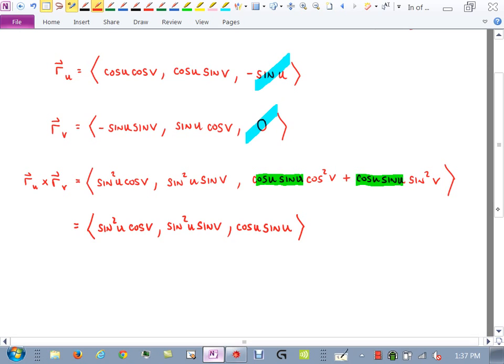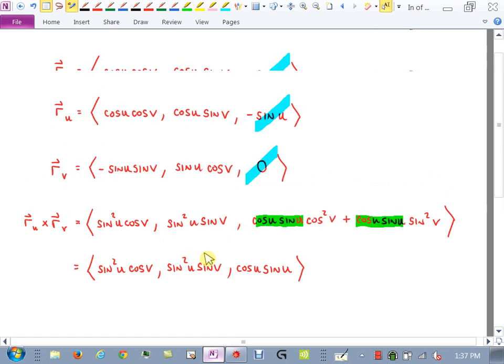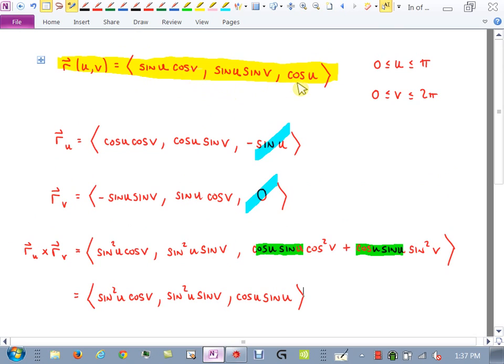What I'd like to do now is figure out what these vectors are. So what do I need in order to determine what this cross product is? What do I need to know? What u and v are, right? So how are we going to figure out what u and v are? We have to go back up to the original vector function and ask, what point are we supposed to be at here? We're supposed to be at root 2 over 2, 0, root 2 over 2, right? What u and what v do I plug in here in order to get these three coordinates?